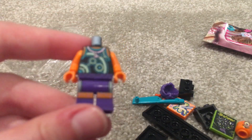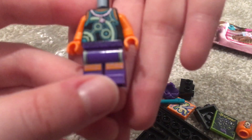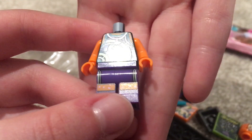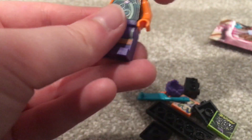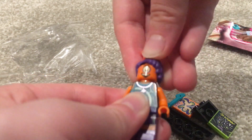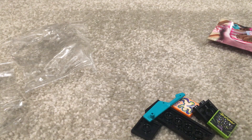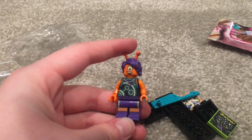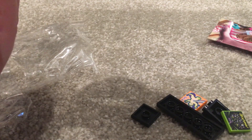Right here you can see she's got leg print and waist print. She does not have a secondary face, just kind of this one-eyed smile. The hair headpiece is soft — not a hard hair piece. It's kind of a weird fit. Anyway, she's actually kind of cute, and I love the keytar.